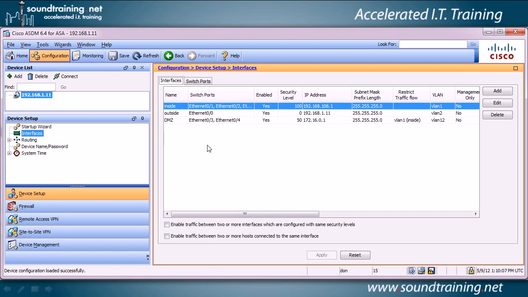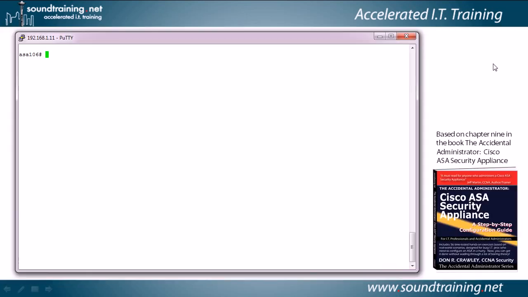Let's switch from the Adaptive Security Device Manager now to the command line interface. Now in the command line interface, what we're going to do is first of all set up PAT, port address translation, for our DMZs. So if our DMZ host or hosts need to get out onto the internet, they can. And then we're going to configure static NAT for access from the inside network as well as access from the internet. And finally, we'll set up an access control list. So let's start by setting up static NAT.